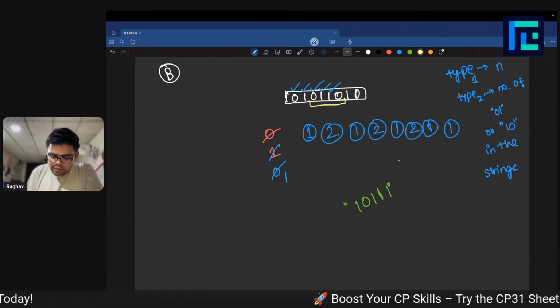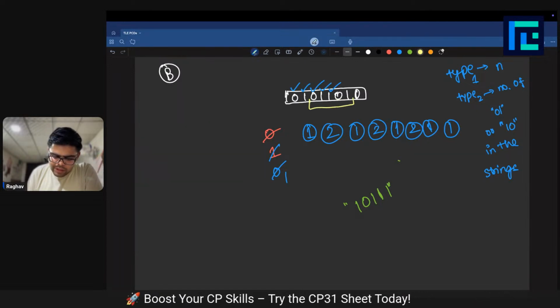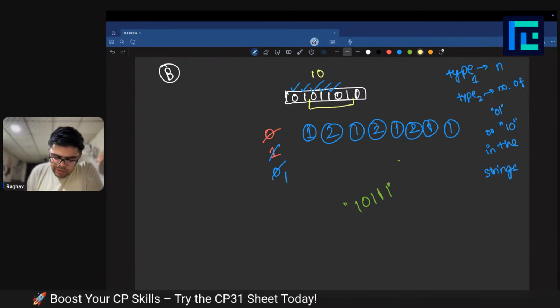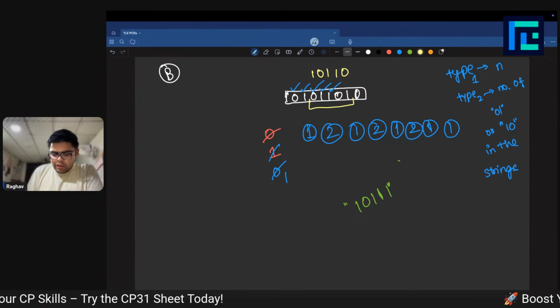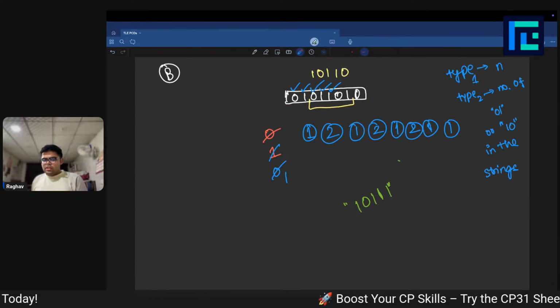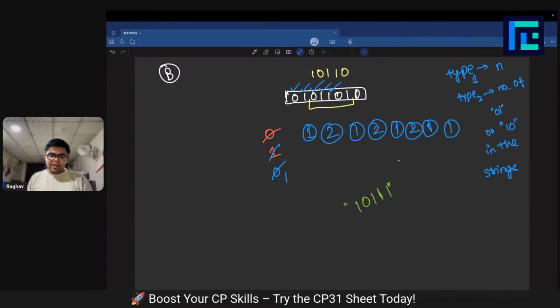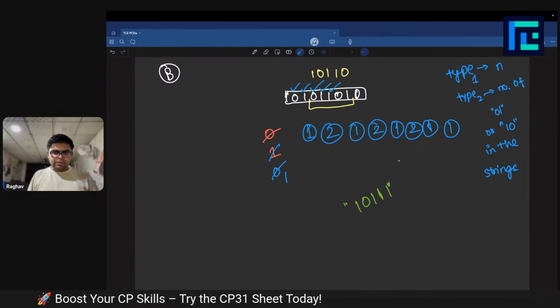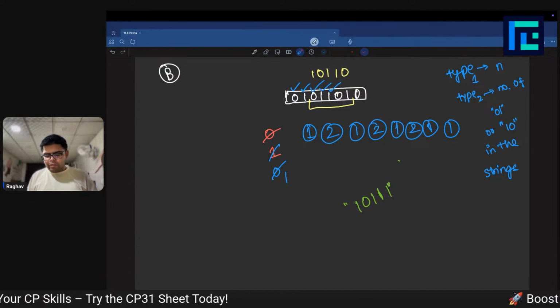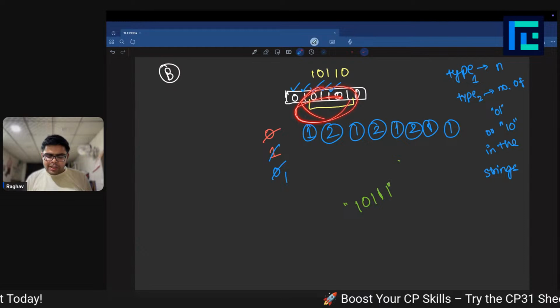So, in this case, let's say I reverse this string, it will become 1 0 1 1 0. And after reversing it, I will calculate the cost. So the problem is asking us what is the minimum cost that we can achieve. Basically, we have to minimize the cost as much as possible by applying this operation at most once.